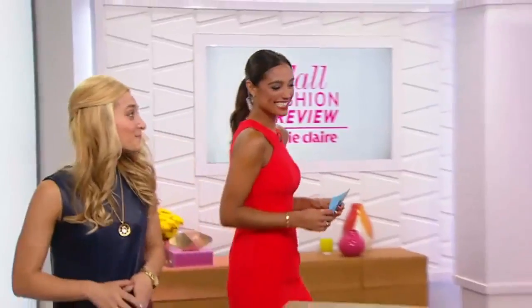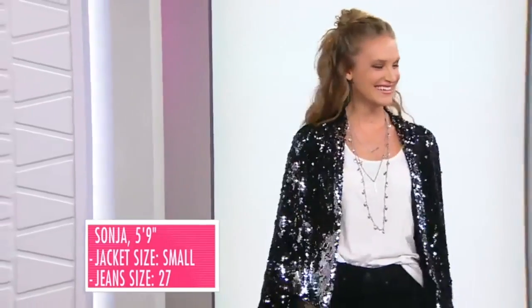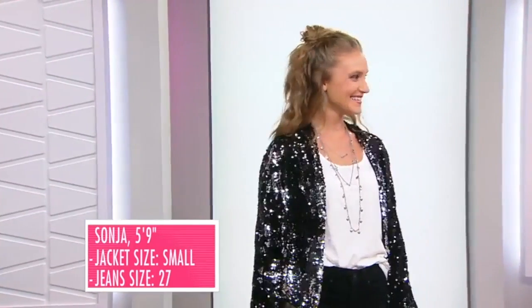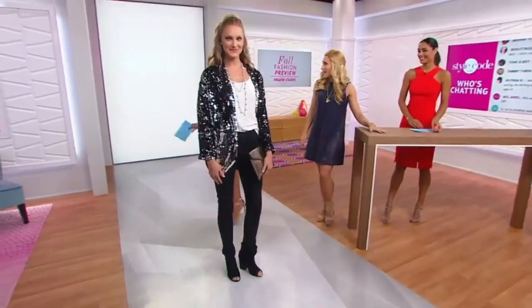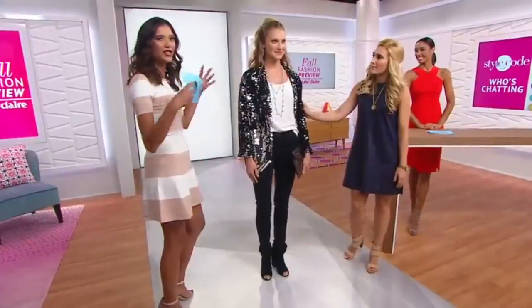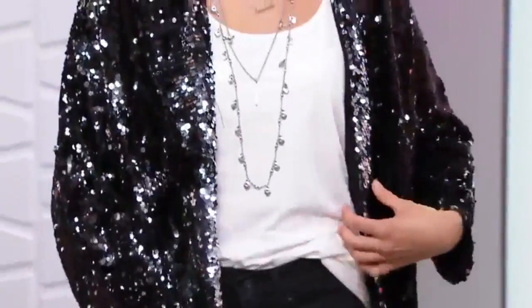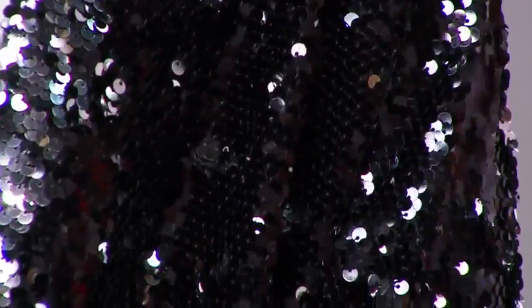Now for our final look, and it is a showstopper — not for the shy gals. Sonia, come on out. Here is Sonia sparkling the night away! She is 5'9"; the jacket is a small and jeans are a size 27. I'm going to go on record and say this look is definitely Frankie Grande approved. So Brittany, talk to us about the mink pink jacket with that showstopping sequin effect. I'm loving sequins for fall — I love the fact that they're back and in all different sizes and variations of color. Sometimes the bigger sequins the better, but these are just fun muted ones. The fact that this cape comes in sort of that gray-black — yeah, this is really nice. It's not too in your face, not too over-the-top Vegas style.